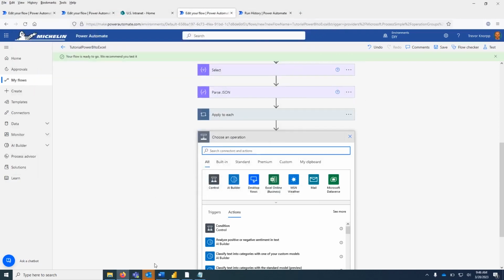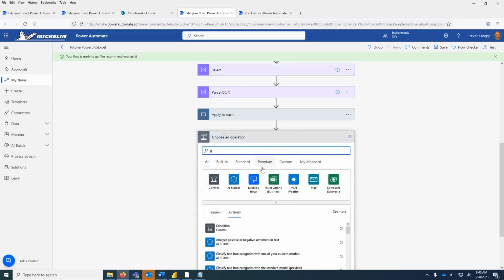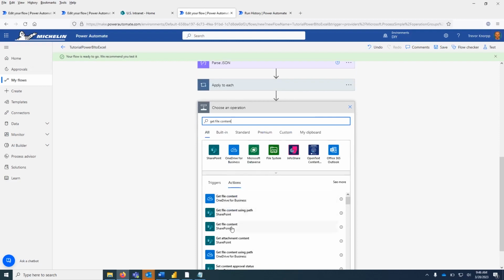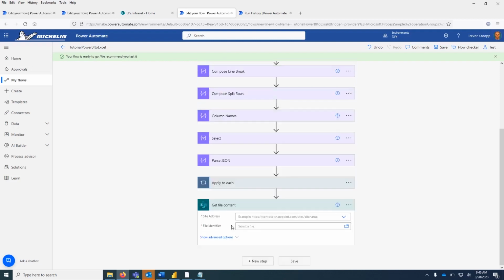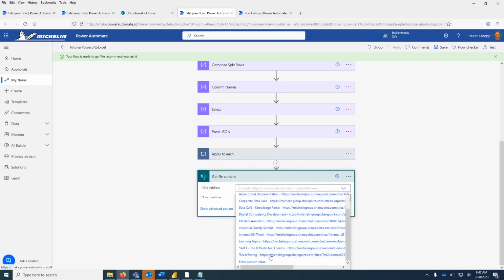Then I believe it's get file content. Yep, get file content. I'm going to link it to my SharePoint, under Trevor testing.